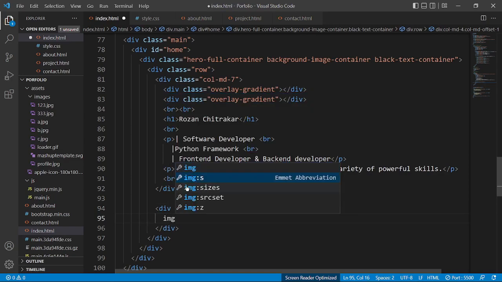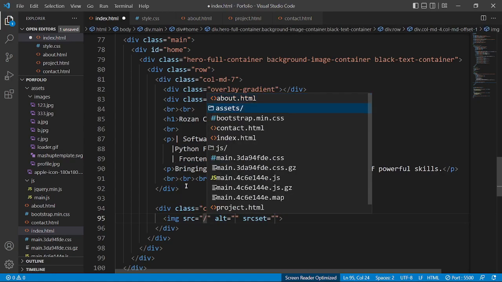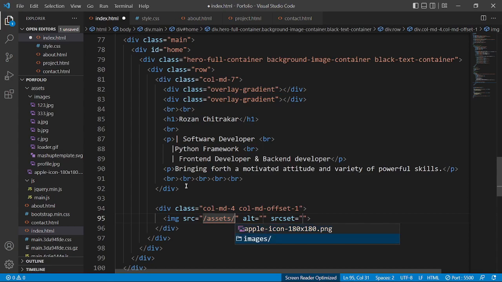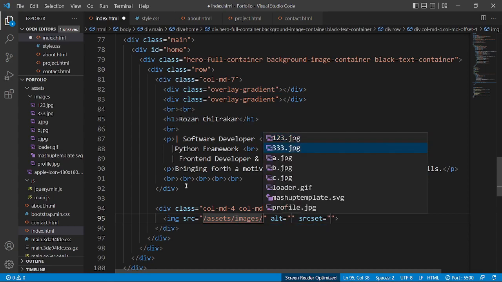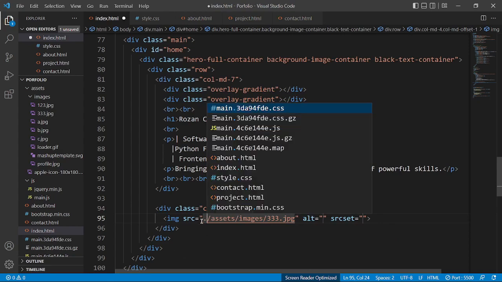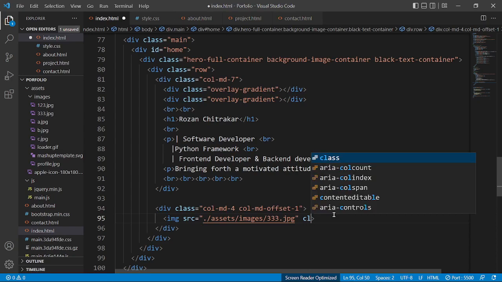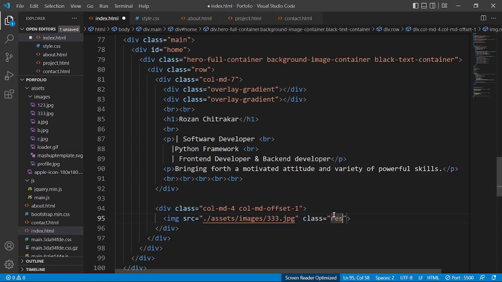Just write image with the source, and the source we have here is the assets with the image, and the image we have here is 33333.jpg. And just add a class that would be img-responsive.